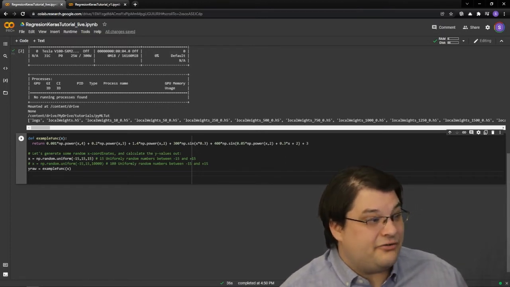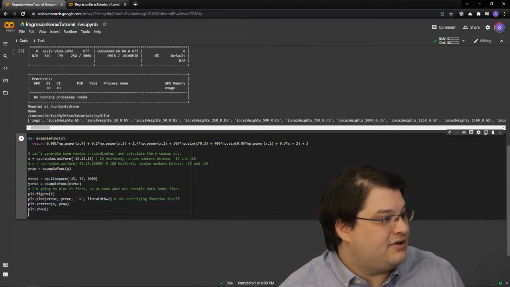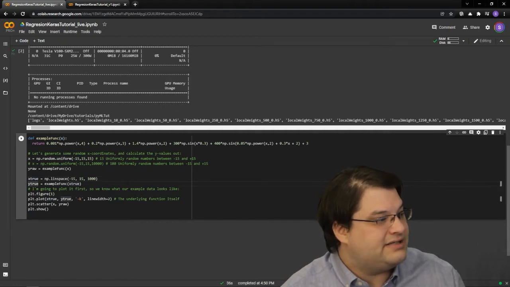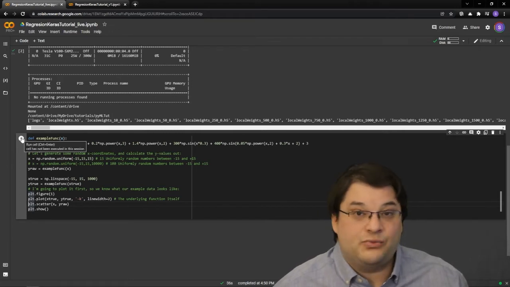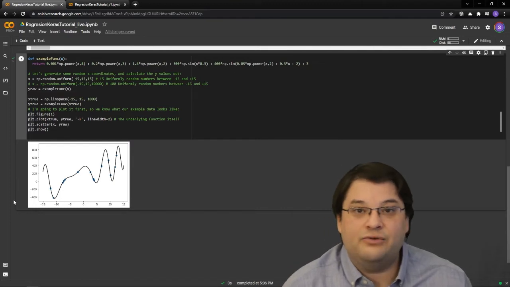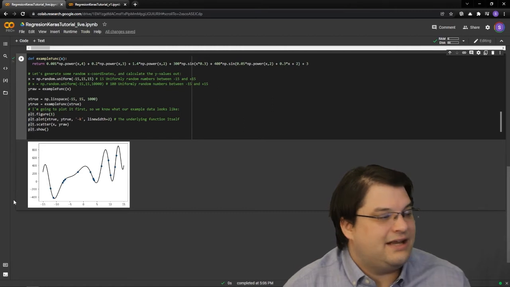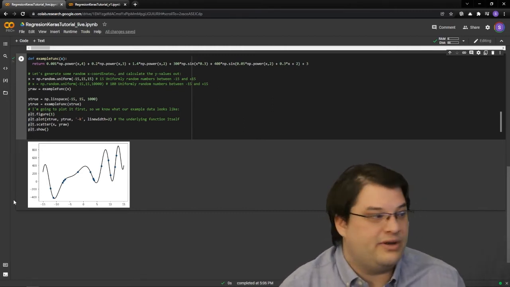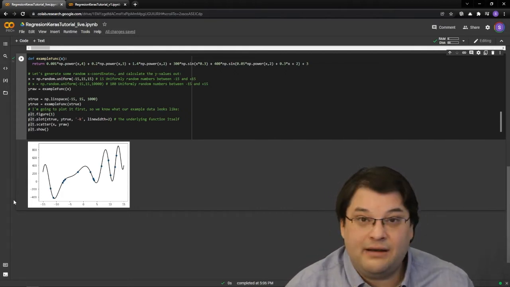Now that we have generated some random uniform values, we can go ahead and also generate the curve itself. So I'm going to generate 1,000 data points and basically make a plot of all of this. So let's take a look at what our actual plot looks like. And you can see that the true values are overlaid with some observed values. We have these 15 data points to deal with, but the actual curve has behavior not caught in those data points.